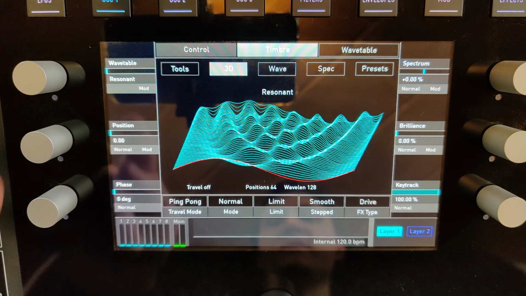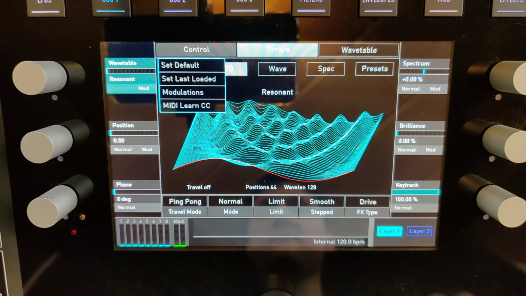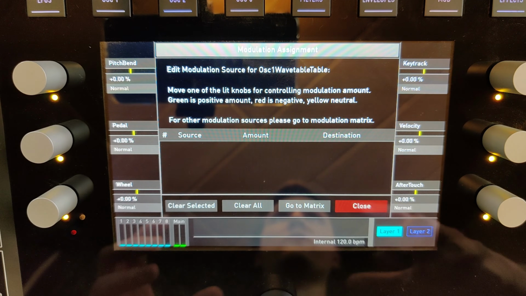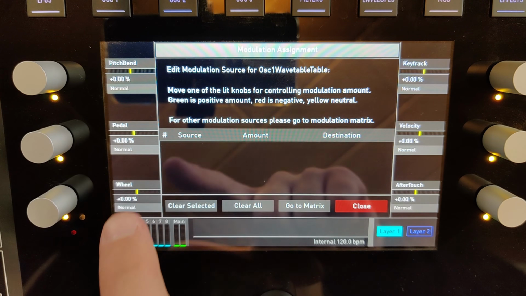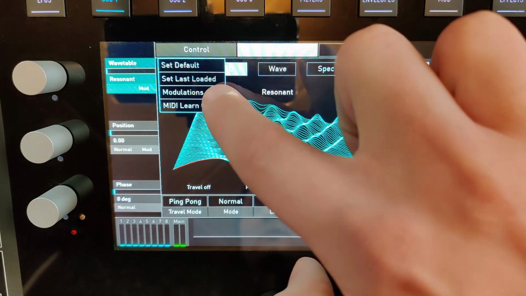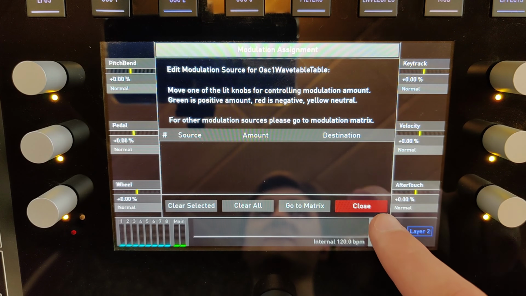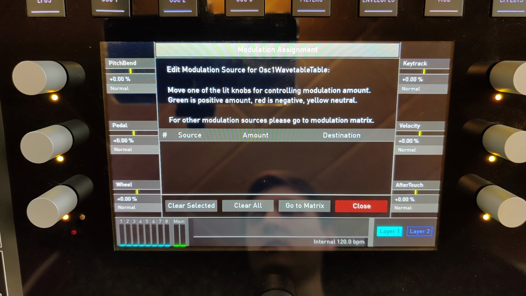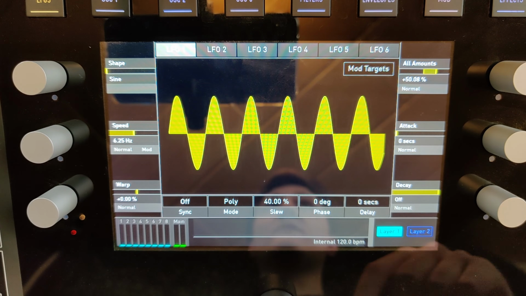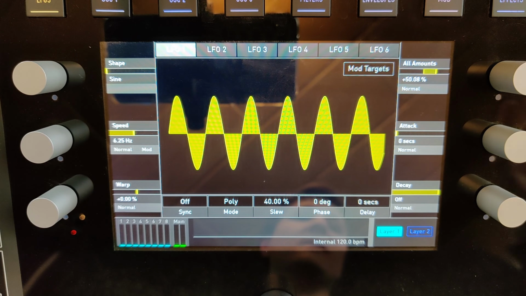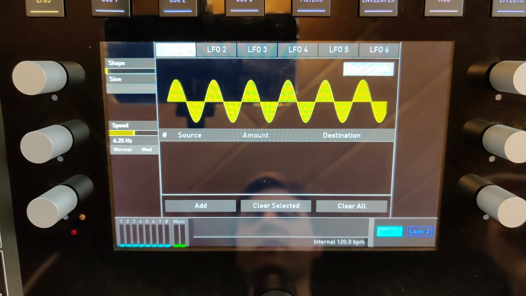But on other pages, you can also see which modulations have influence on single parameters. So when you click here on a parameter and you click on modulations, you can see all the modulations having an effect on the parameter. And you have a similar functionality in your modulation sources like envelope generators, complex modulator, and LFOs when you click on mod targets.